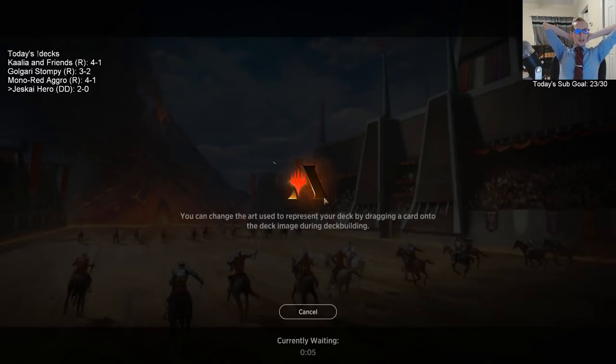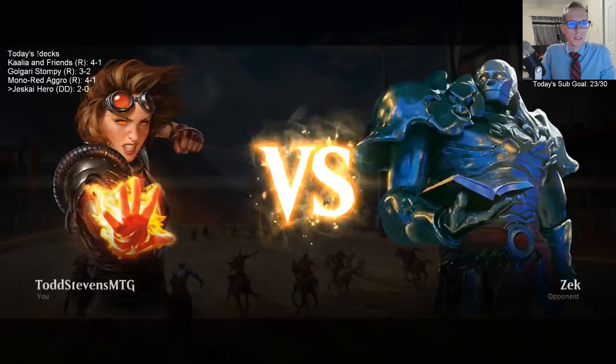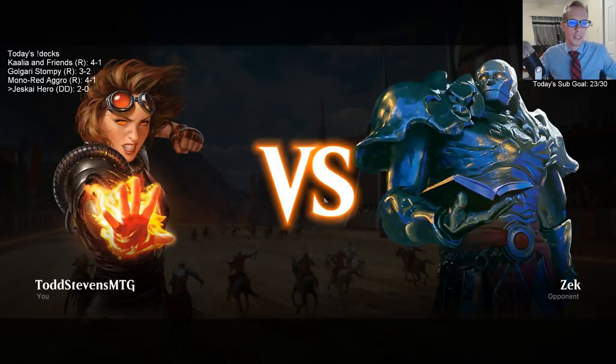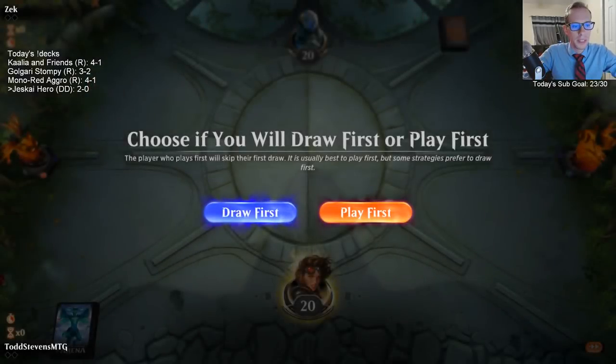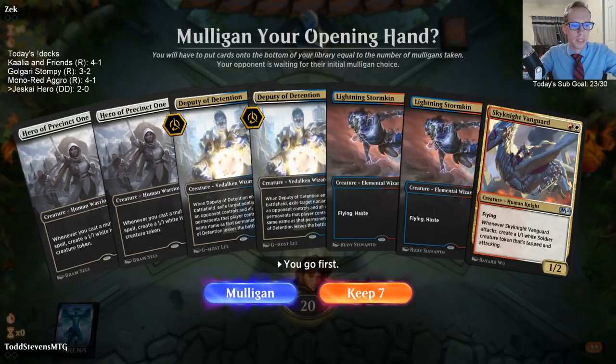2-0. I do not have any upgrades to recommend on the red, white, green Naya commander deck. If anybody in chat has some stuff to recommend to help out. Ghost Nappa there. GG's, Bandit.